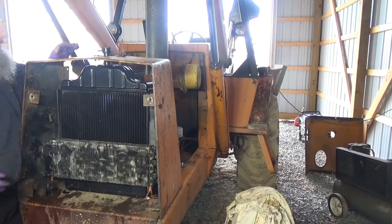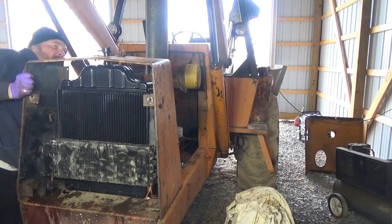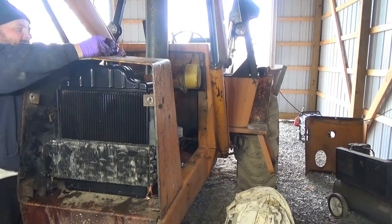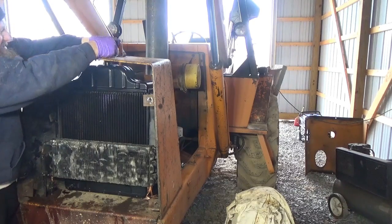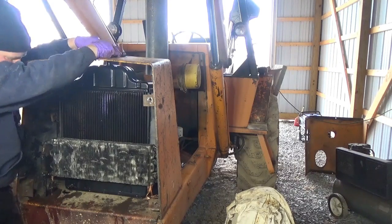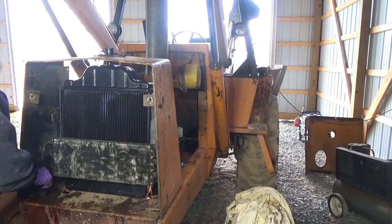I'm making everything tightened up. I'm not going to worry about anything until I get it all tightened up, and then we'll go from there. So I'll start putting bolts in and assembling it. I'll leave the camera running, and I'll just start putting it all back together and see what happens.